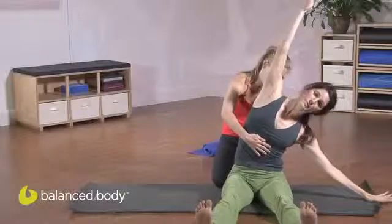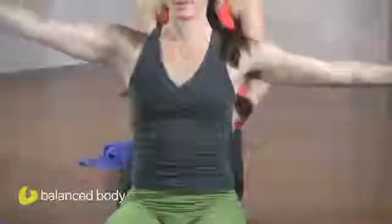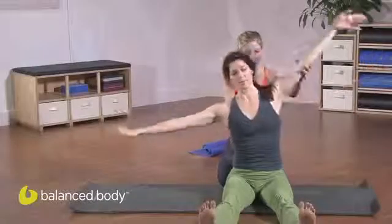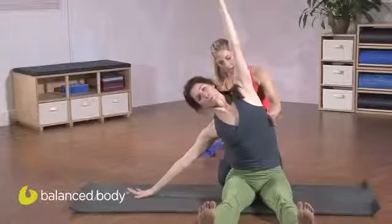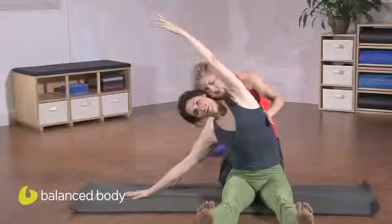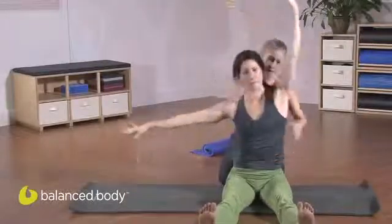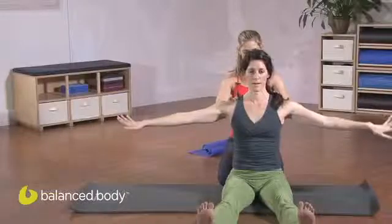And exhale. Good. She's bringing the ribs back into the spine just a little and reaches the body over so she gets a nice long side stretch here. I'm just anchoring her pelvis a little. And exhale, deepen the belly and lift. Let's do one more time to each side. Inhale, lengthen. Good. And exhale, reach, reach, reach. And deepen to lift, stabilize the shoulders right through there.